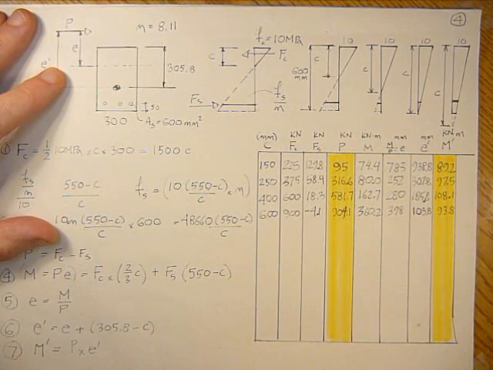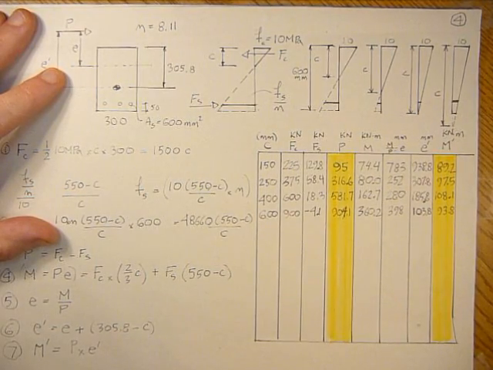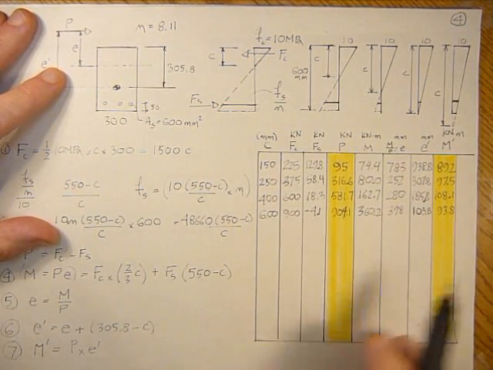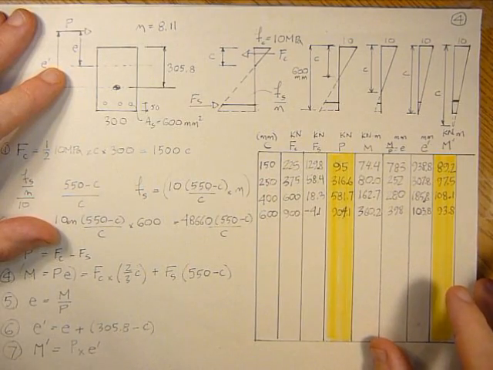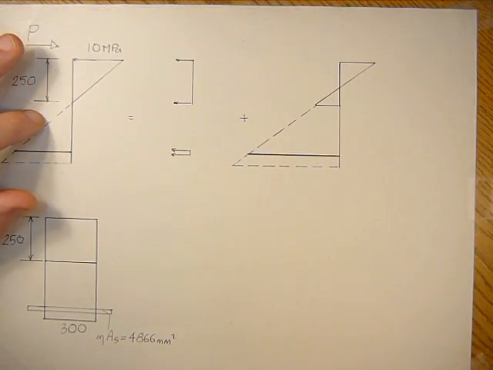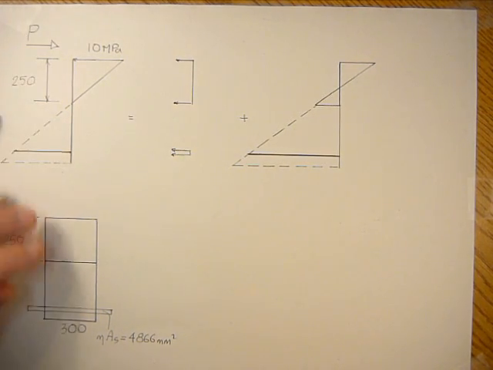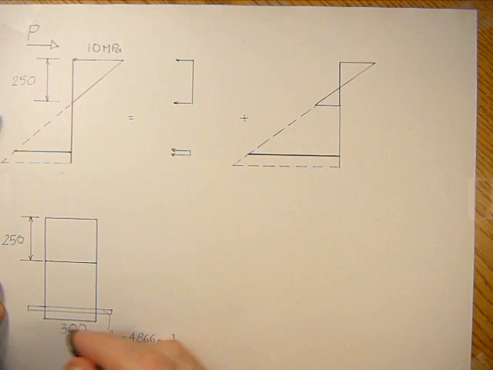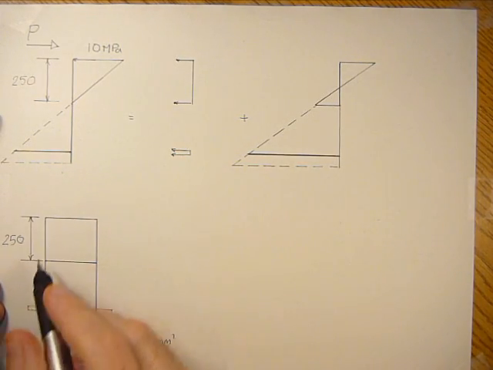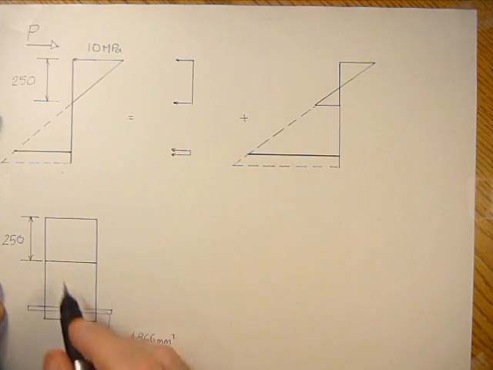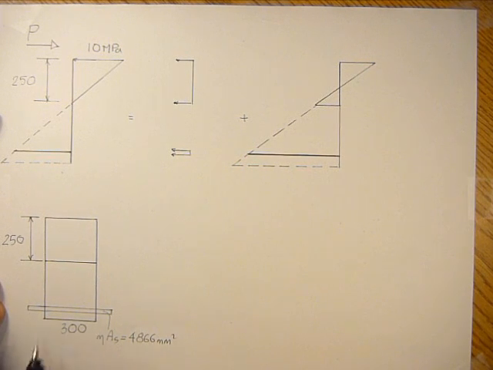It's a little bit more challenging to do this, and I think we're going to learn a lot about the M/I equation, and it's going to give us some extra confidence. So I've redrawn the section. We have an axial load somewhere here, but instead of having a fully effective section, we only have part of it effective, and really that's this rectangular area and this transformed area of steel.